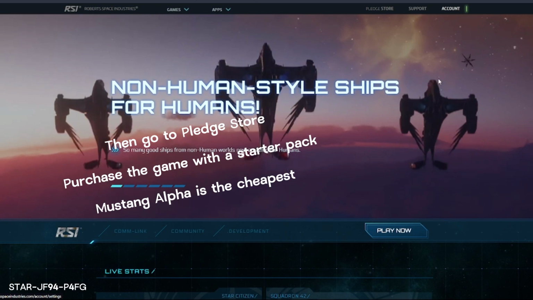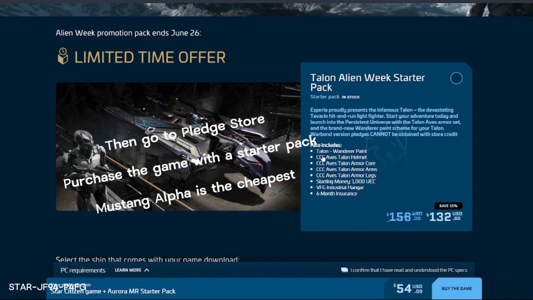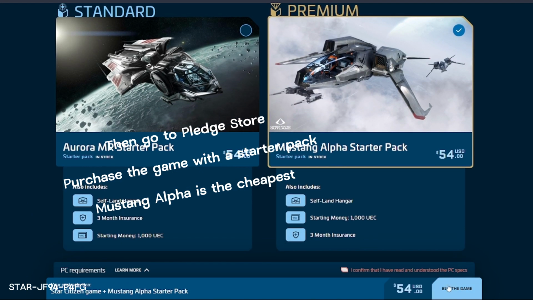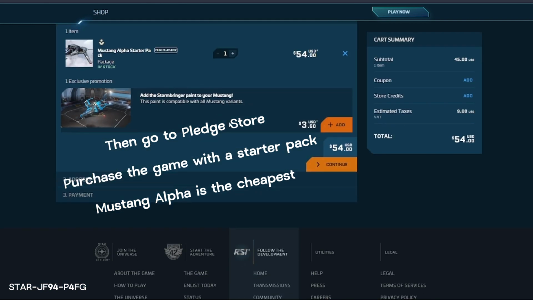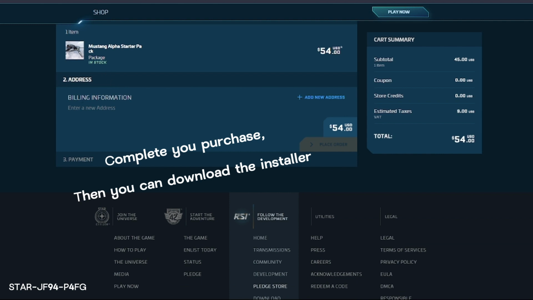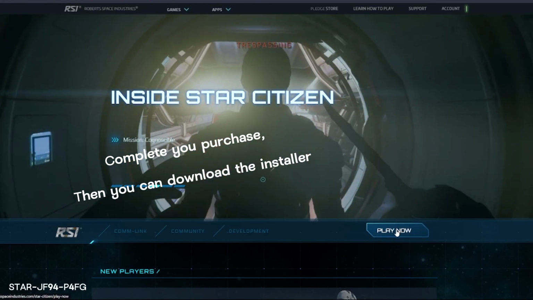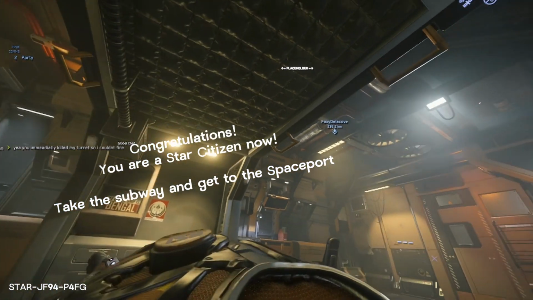Then go to Pledge Store, purchase the game with a starter pack. Mustang Alpha is the cheapest. Complete your purchase, then you can download the installer. Congratulations, you are a Star Citizen now.